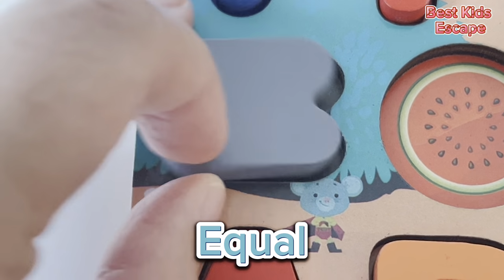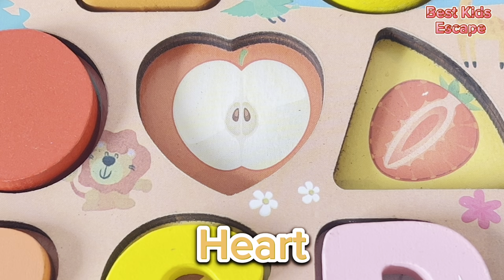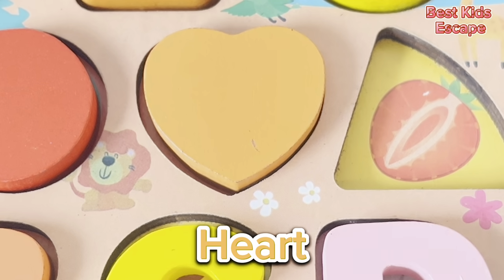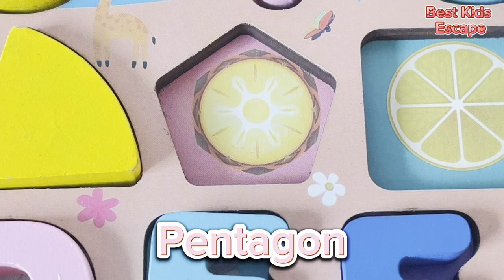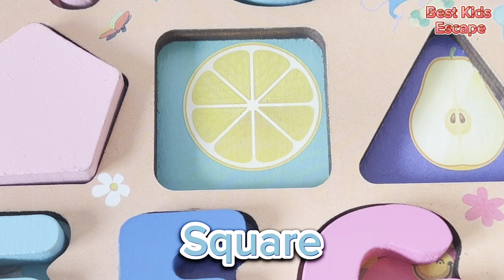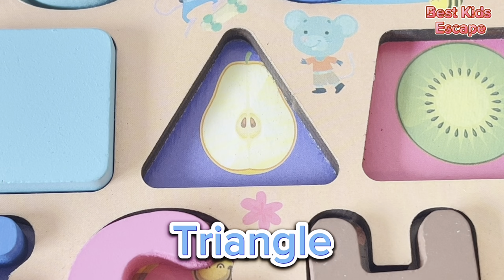Now let's learn our fruits and shapes. This is the equal sign. This is a watermelon in a circle. This is an apple in a heart. This is a strawberry in a pie. This is a pineapple in a pentagon. This is an orange inside a square. This is a pear inside a triangle.